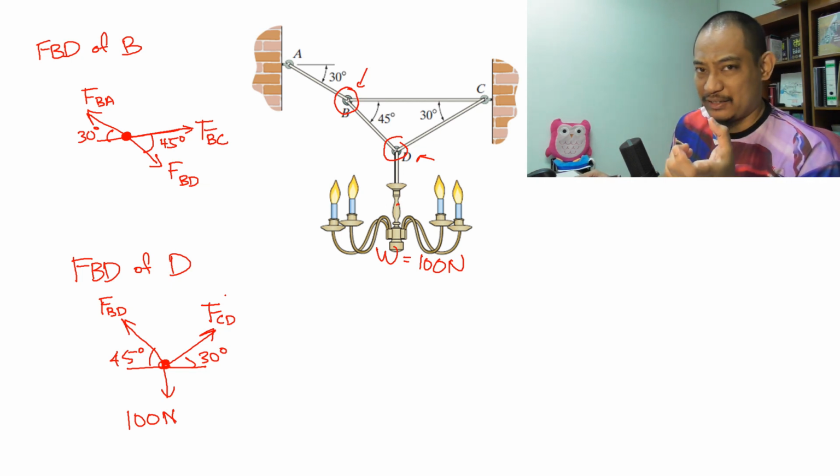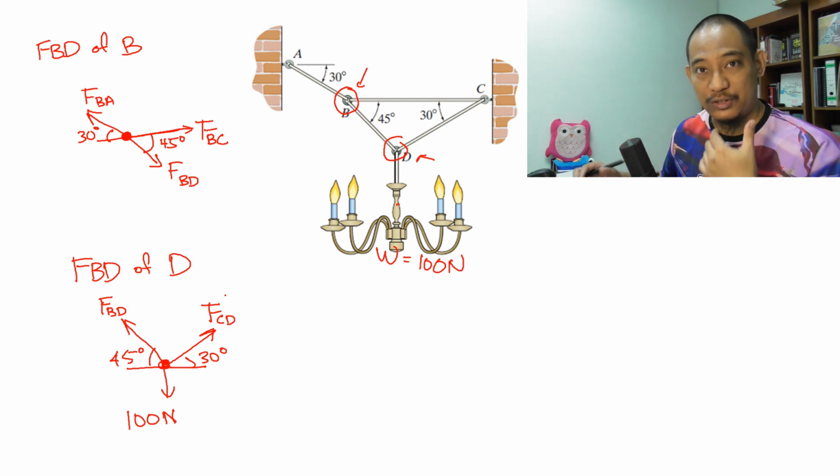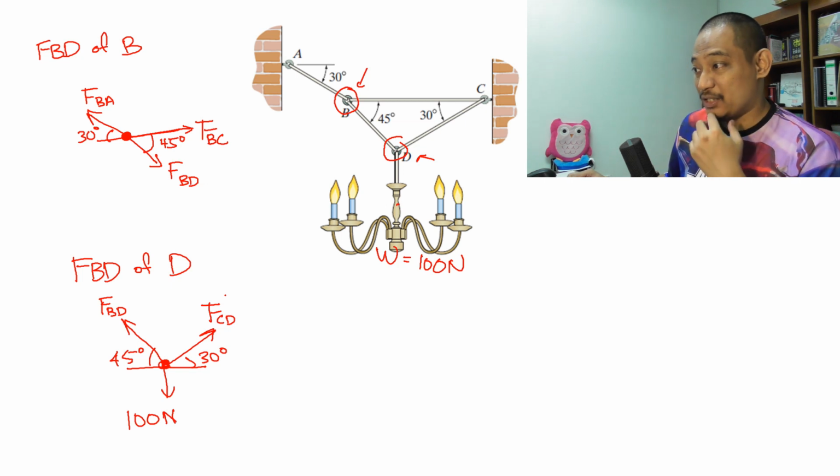So the selecting of the body for equilibrium of a particle normally is not that complicated, because it's quite obvious normally. We will later on see for other topics, sometimes some students struggle to determine or to identify which body should be the free body diagram. Anyway, so this is equilibrium of a particle.